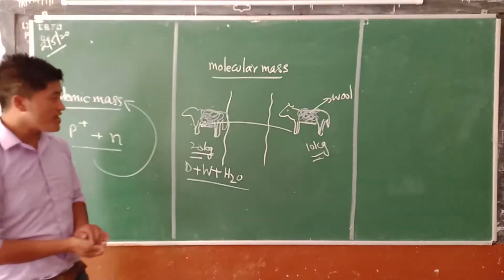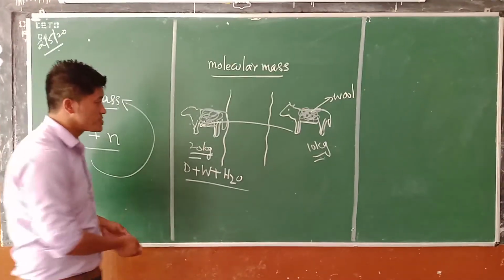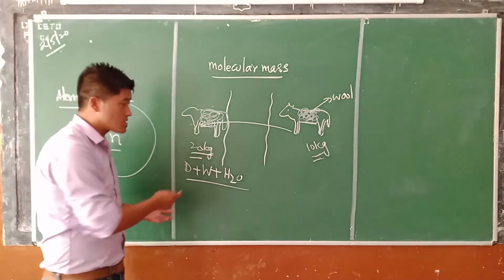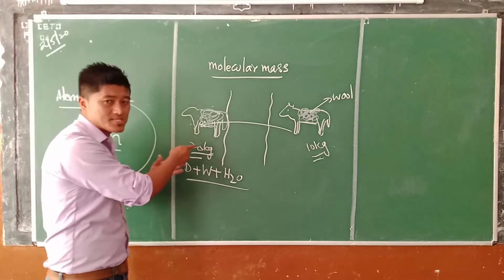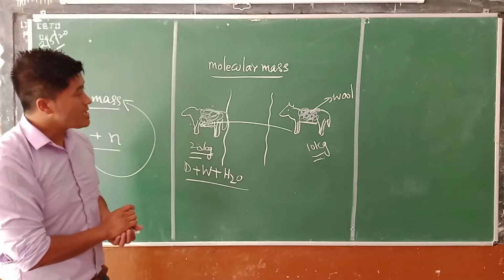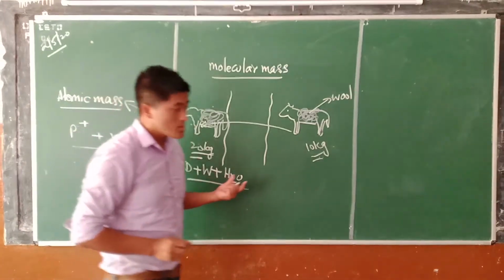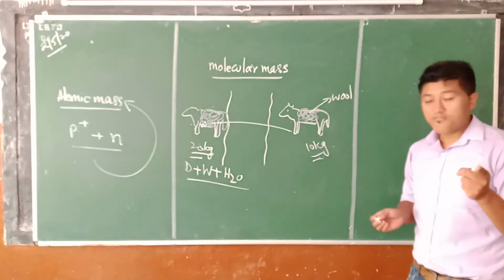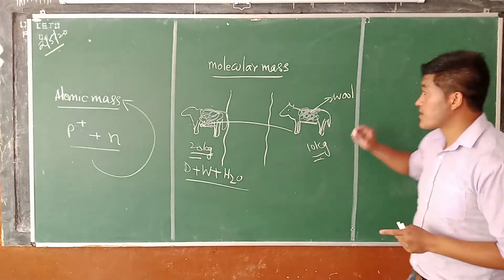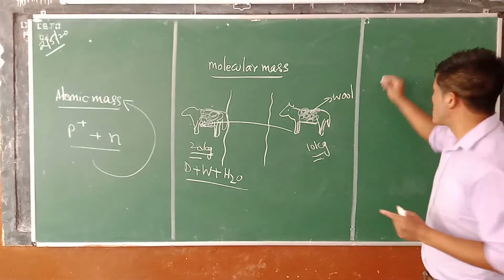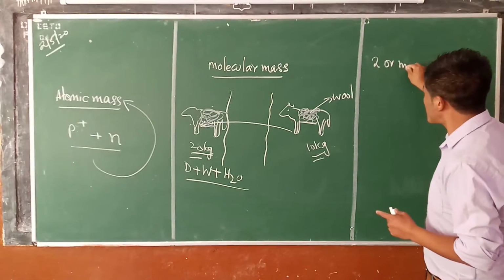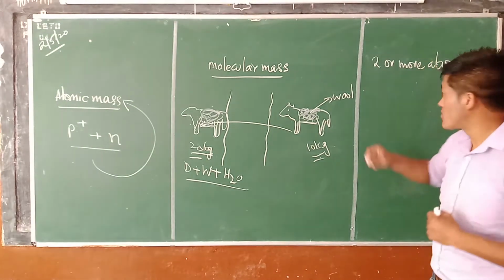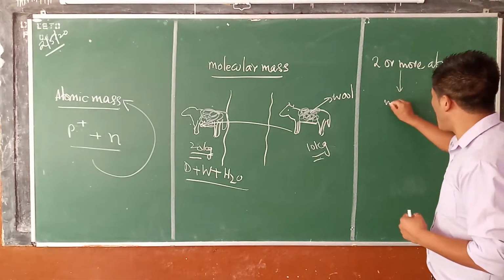So whenever we are finding the mass, we sum up all the elements, all the materials which are present in that particular object itself, right? Now let us talk about molecules. In the previous classes, I guess every one of you must have some brief idea about what molecules are. When two or more atoms combine together, they form a molecule.